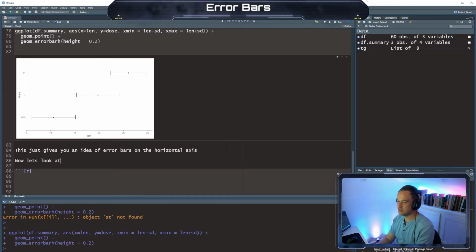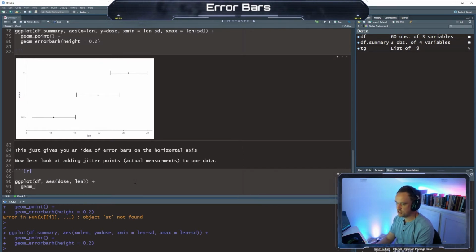Now let's look at adding jitter points, which are the actual measurements, to our data. Okay, so ggplot df, aesthetic is dose, length.